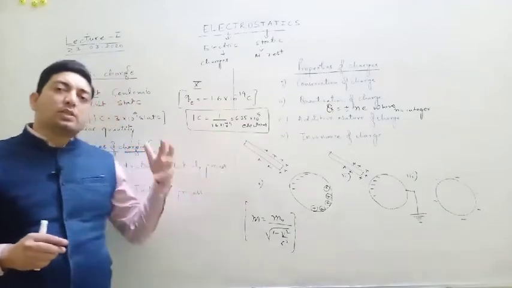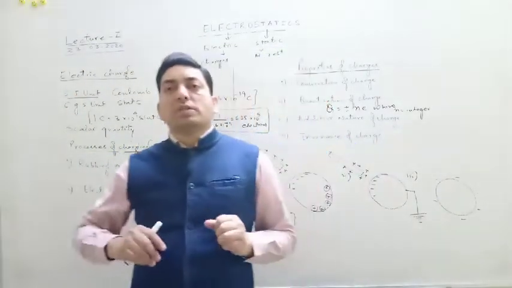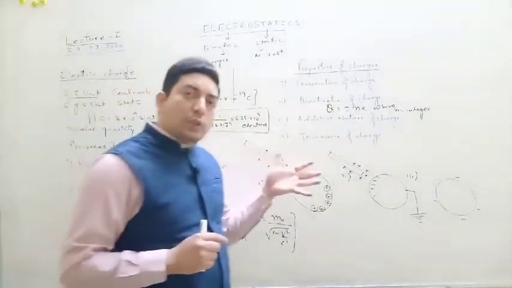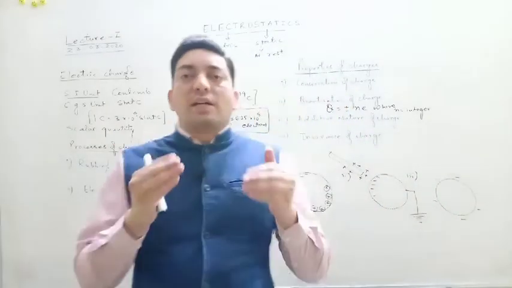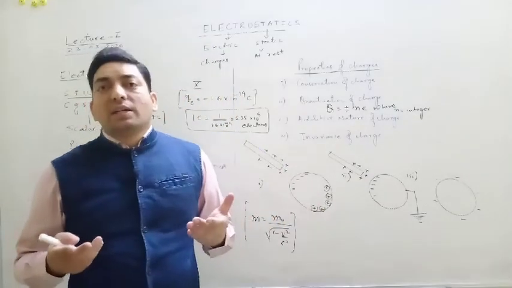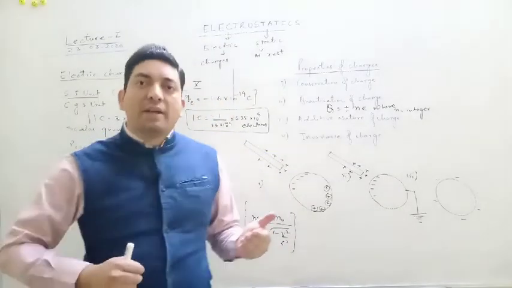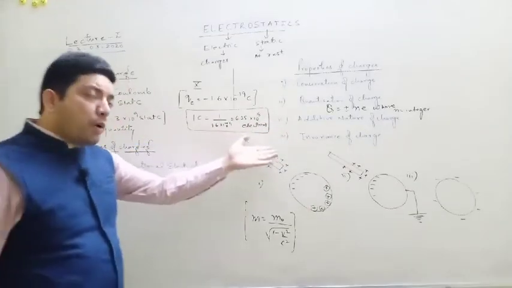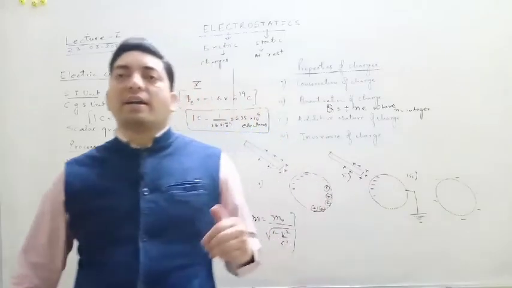So let's recapitulate this lecture 1 of electrostatics. Soon we are going to come with lecture 2, which will be based on Coulomb's law and numericals based on it. So this is the basic fundamental of the first unit, electrostatics, the branch of physics in which you deal with electric charges kept at rest. Then what do you understand by electric charge? It is actually excess or deficiency of electrons from normal due to sharing. What are the basic properties? These are the basic 4 or 5 properties, and one more property you can add here: similar charges repel each other, opposite charges attract each other.